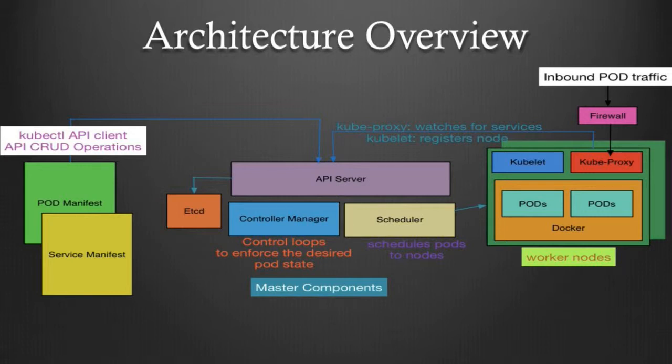So much like how you have the various control loops to enforce the desired state, right? You have said that you want the pod to be running. The controller manager is a component that is going to monitor your pod to make sure that if the underlying host fails, if you've turned on the replication controller, it's going to create another replica of it, because you have decided that the intended state is to run at least one replica. And the scheduler component is going to schedule your pod to an available instance that has resources.